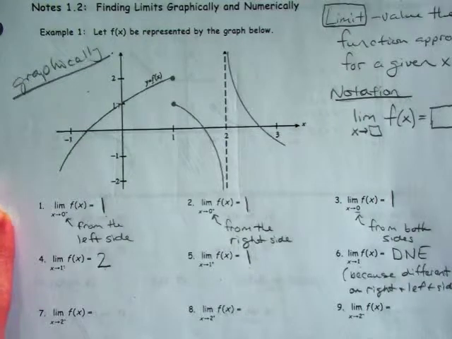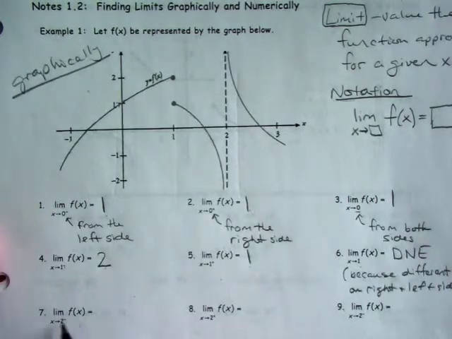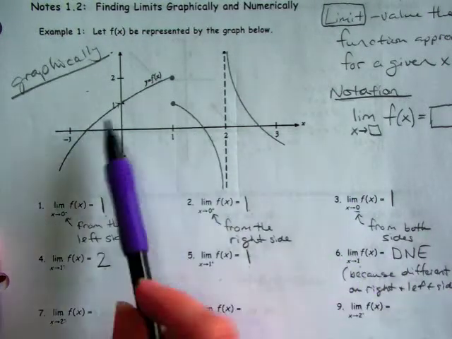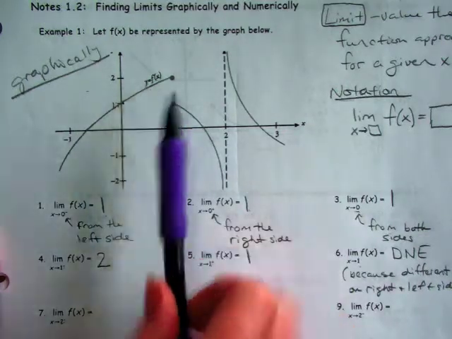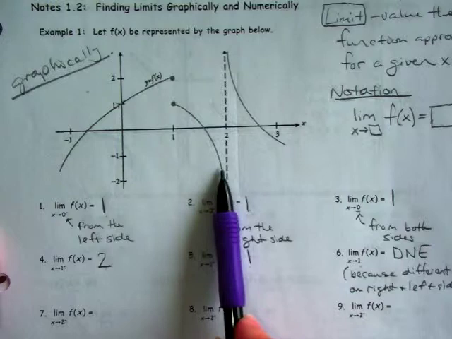Okay, so why don't you try, well, let's look at this next one together since it is a little bit different. It says the limit as x approaches 2 from the left side. This is not negative 2, it's 2 from the left side. So here, I'm approaching 2 from the left side, so here's x of 1, x of 1.5, x of 1.75, so I'm getting closer and closer and closer to 2.